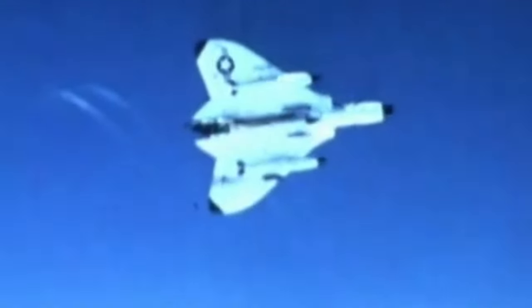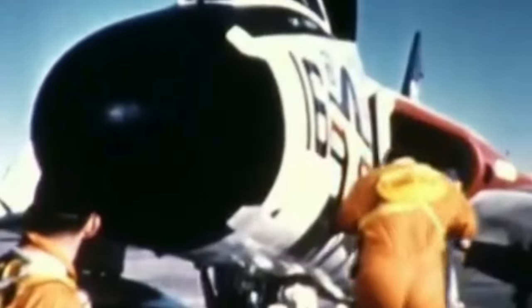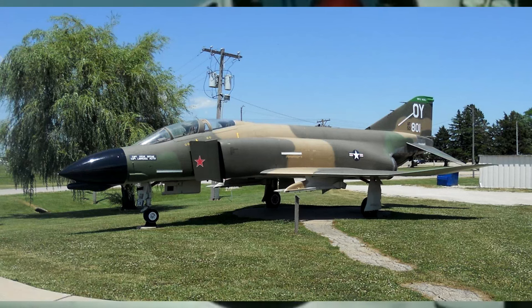During April of 1956, the squadron known as VC-3 was the first to obtain operational status with the Skyray, and the Navy weren't the only ones to utilize it — the Marines also took advantage of the planes. By September of 1962, they were no longer called the F-4D but instead the F-6A Skyray. This was due to the Department of Defense adopting the Uniform Aircraft Designation System, requiring the Navy to fall in line with the U.S. Air Force's aircraft designation system. Hence why the F-4D Skyray shouldn't be confused with the D variant of the McDonnell Douglas F-4 — these are two completely different planes.